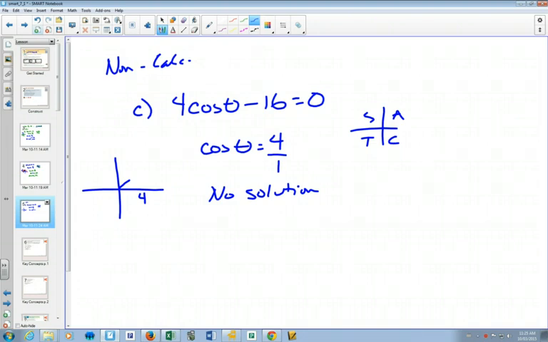And partially when you try to draw that triangle, you realize that. Sometimes when you go straight to your calculator, you start to go, is there something wrong with my calculator? Because it's giving me an error. But your calculator is telling you the right thing because there is no solution for this.